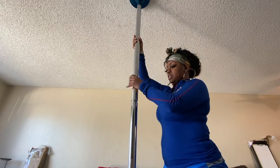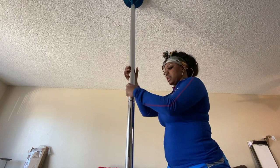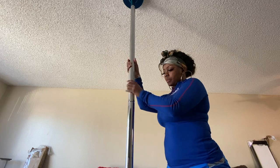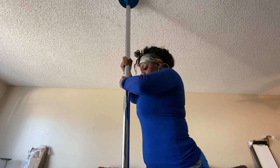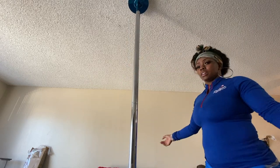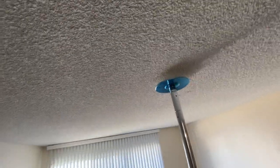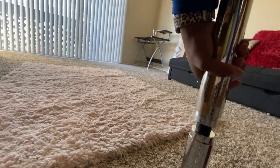So we're gonna screw this down so the two poles connect. Make it super, super tight. Okay. Now, you guys can see that little gap right there. That means what I could do is, let's unscrew this. I'm sorry, I can't do this with one hand.